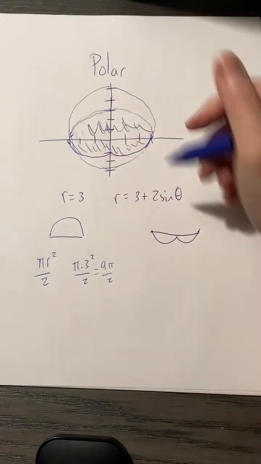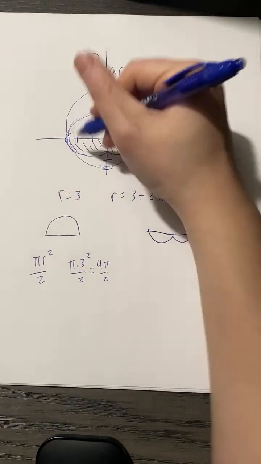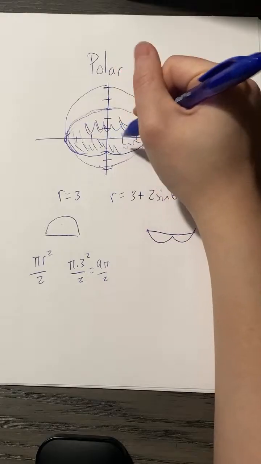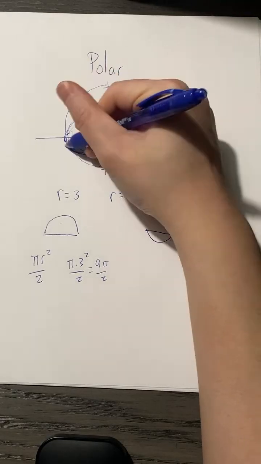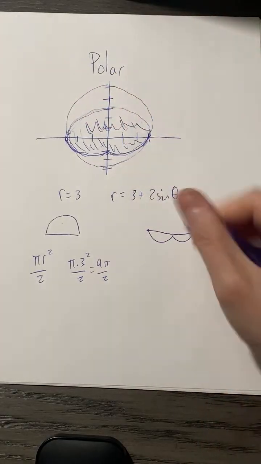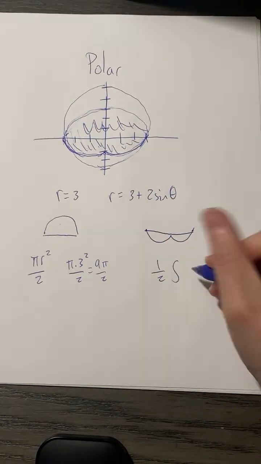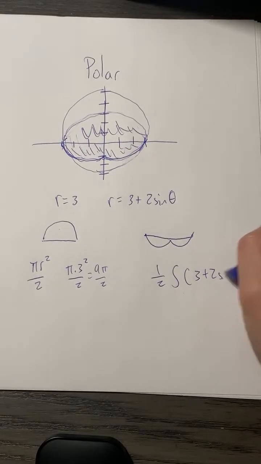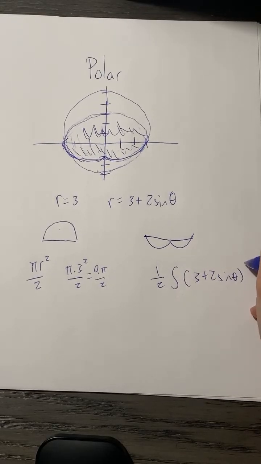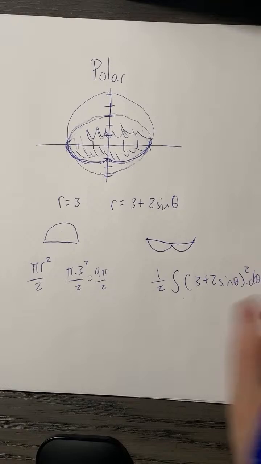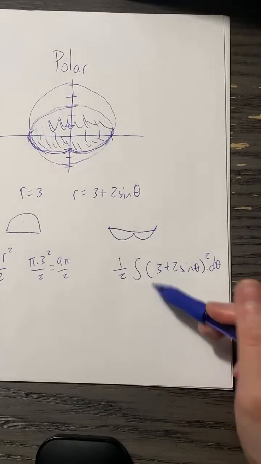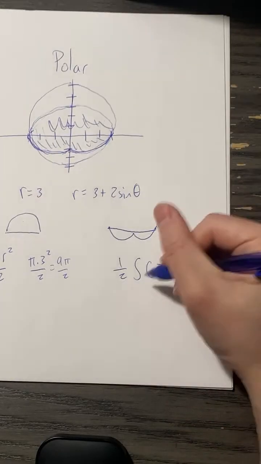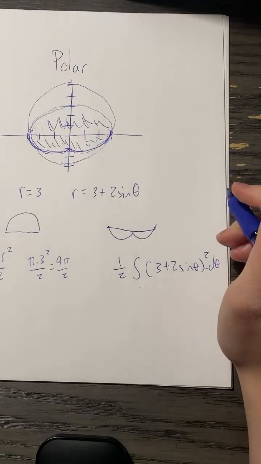Then for this weird shape that you're all talking about right now, we have to do the formula. I don't know what it looks like, but we have to do the formula for this. So it's 1/2 integral of r squared. The only hard part about this is not any of this. Everybody should be getting this part right. 1/2 integral of r squared. The thing you might miss are the numbers. So those are the trickiest things.